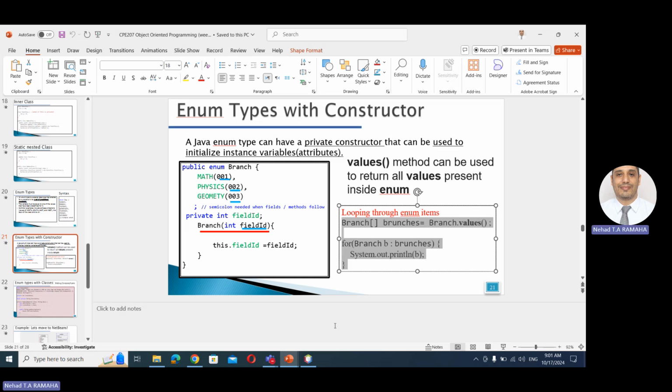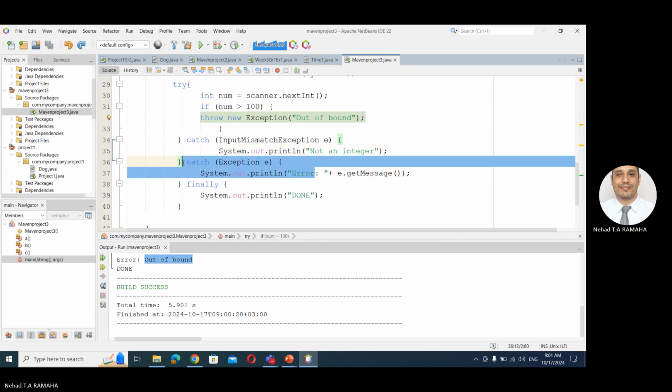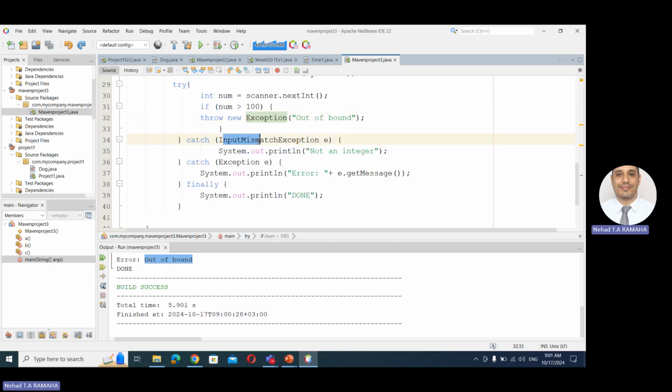Or not. Here, these two catches, this catch is for this exception. This catch is for the exception that we write here, in this method.